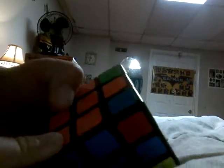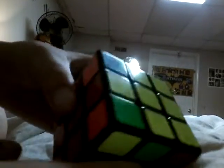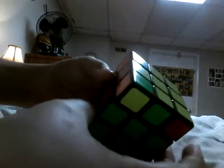So now we just did PLL, which is positioning last layer. Now we're on to OLL, orienting last layer. So if you don't have any corner pieces in their correct spot like I do, you're going to do this algorithm. U, R, U prime, U prime, L prime, U, R prime, U prime, L. And you have one corner in its spot. So you're going to take that one corner and keep it on your right. So we're going to do that same algorithm.